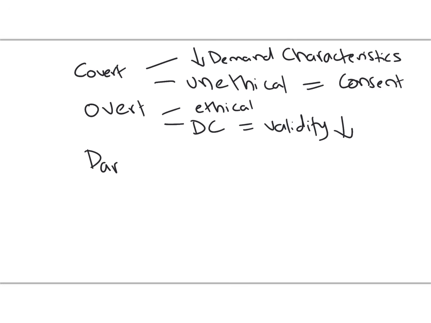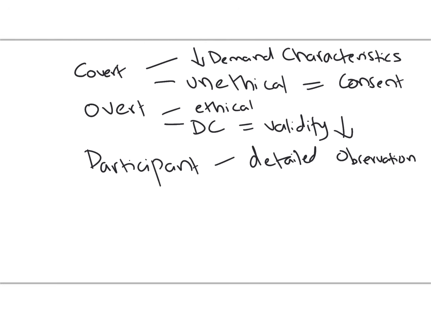Now, the strength of a participant observation would be that the observer is close to the group that they're observing. So when you are close to the group you're observing, you're able to gather more detailed information. So a more detailed analysis or observation can be made of the behaviors. This is a pretty practical point because if you're close to someone, you're able to observe their behavior much better, more closely, and more accurately. So fewer chances of any mistakes being made. So again, a higher chance that your observation is accurate, is valid.